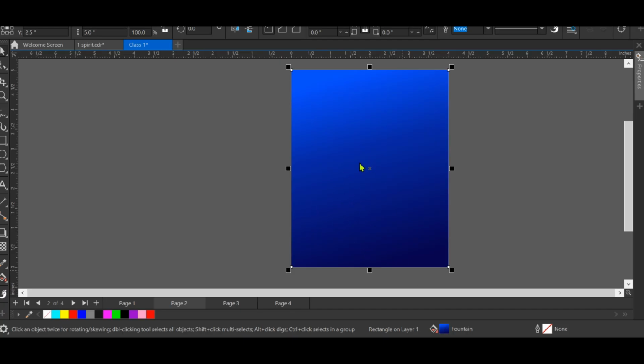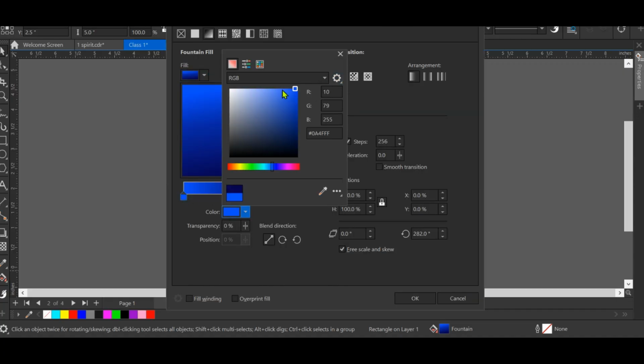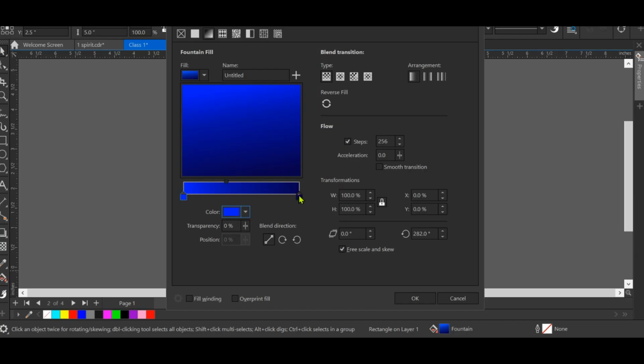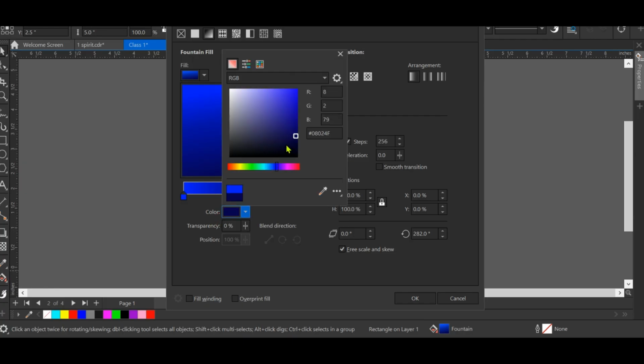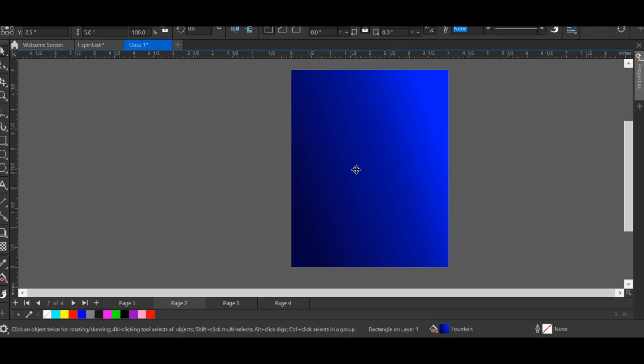You can double click this and go and change your color. Say this color I don't like. You can see RGB showing which color you are selecting. Is it RGB or CMYK? You can change it here. So you can decide to define the colors you want, look at it and change it this way. You see it will flow the other way. But this is just for you to know.